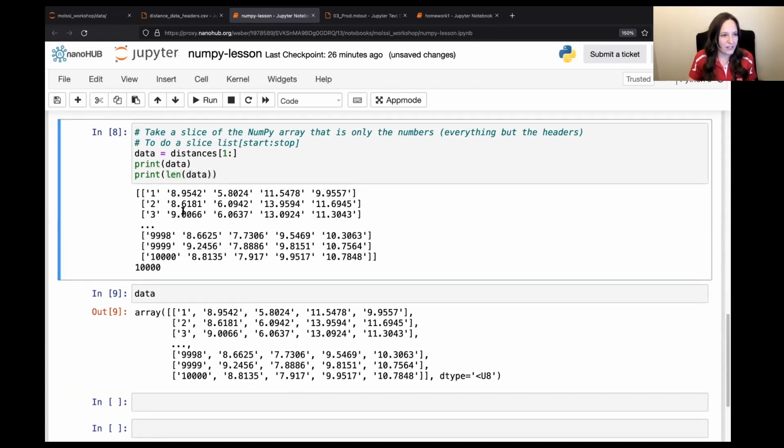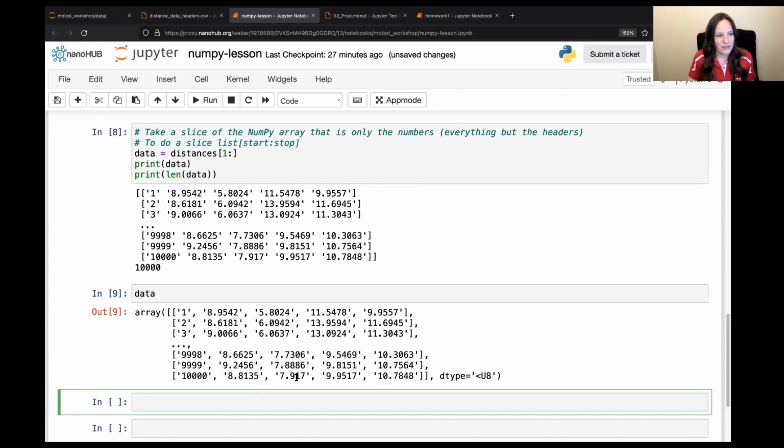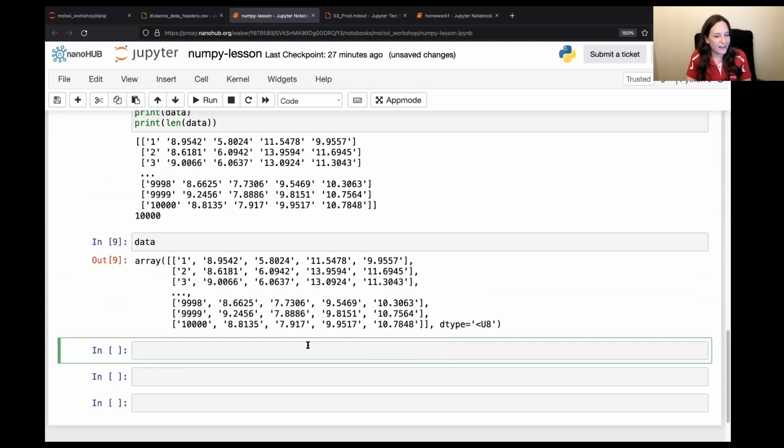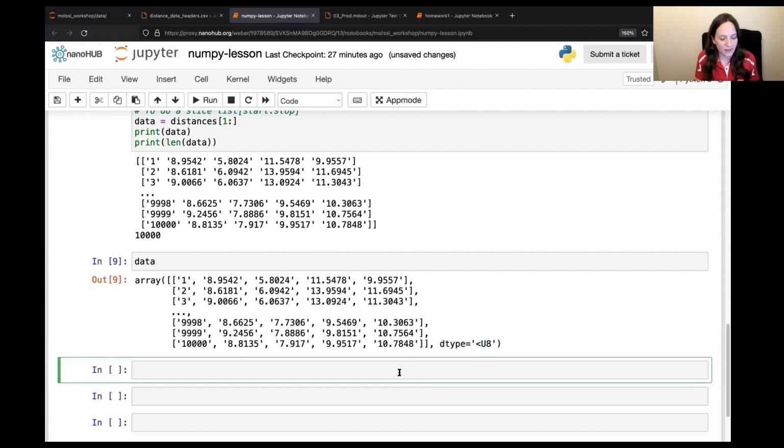But one thing I'll point out about this data, whether it is printed this way or this way, is that I have quotes around my numbers. What does that usually tell us? Yes, exactly, what that usually indicates is that Python thinks this is a word. And it thinks it's a word because we used that dtype Unicode. We can even see this here. It's hard to tell, but that means it's a word. We need to tell the computer that these are numbers.